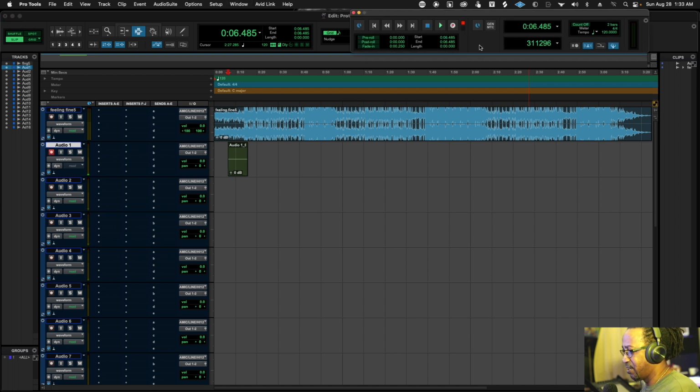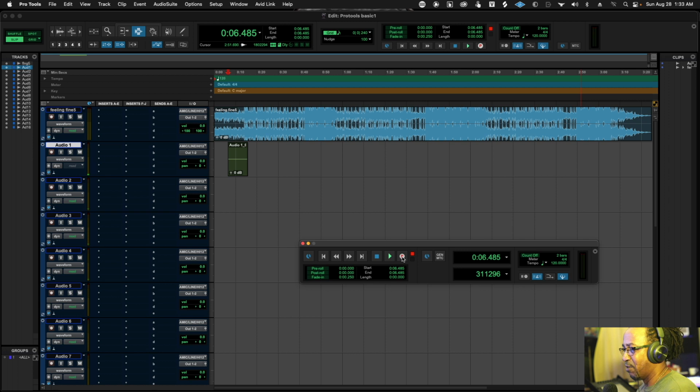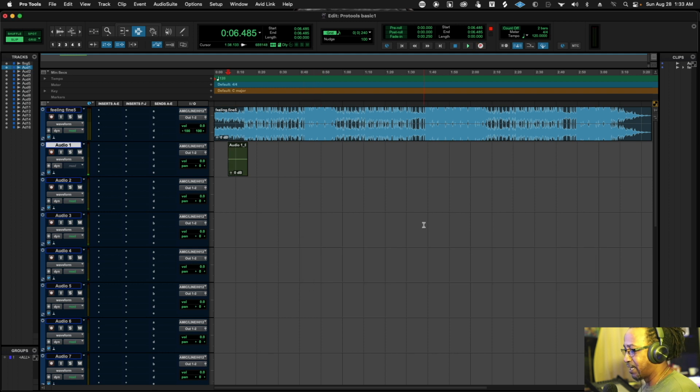I think it's one where you create a floating transport window and have it up here. And most people hit that and then hit play and start recording. But the good thing about Pro Tools, they have a preset button.